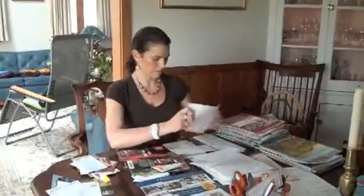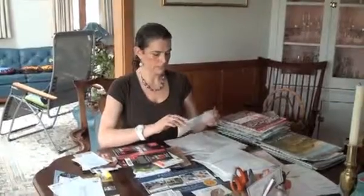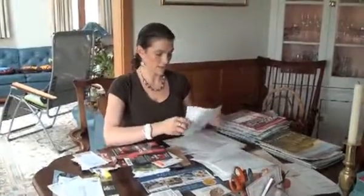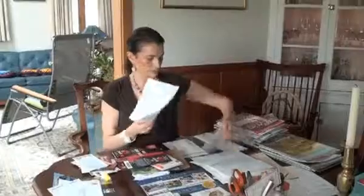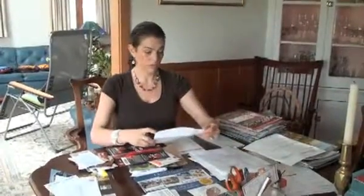Now we're looking at some information. It's all flats for now. I'm not going to make any decisions yet until I'm ready to sit down and review the information. So for now, I'm keeping it in a separate pile. That's all going to be reviewed in just a little while. So now I'm going to sit down with Del, go through all the key papers that we've come across, acknowledge any of the bills, see if a couple of these still need to be paid, which one or two still do, and then that's it.